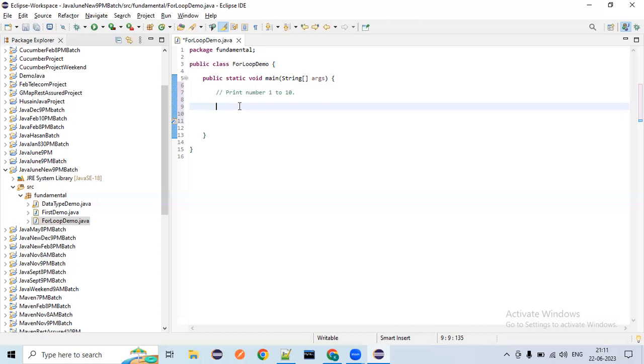In 4, if you add +1 again, then it will be 5. In 5, it will again add +1, then it will be 6. In 6, if it again adds +1, then it will be 7. Then 7 + 1 is 8. In 8, you will do +1, then it becomes 9. And in 9, if you do +1, then you will get the number 10.